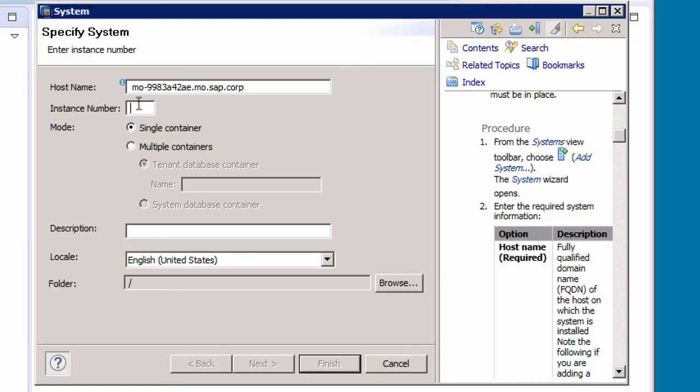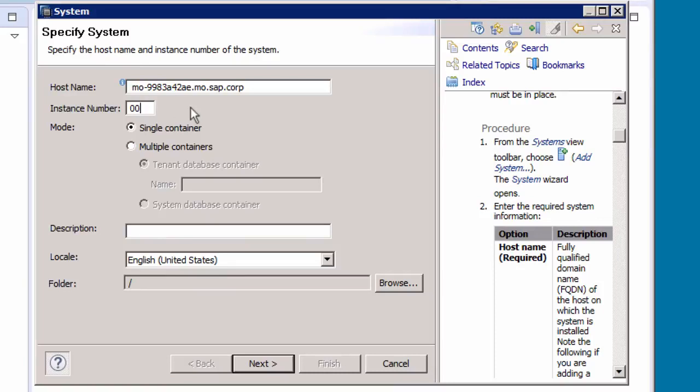Okay, next box is the instance number. It is required, just like the host name. If you have worked with SAP systems before, you will be familiar with instance numbers. Just like NetWeaver systems, all HANA systems have a number and an identifier, the SID, the system identifier. Together, they make for a unique system. The numbering starts at 00 and goes until 99, and the system gets its number at install time. So in case of a distributed system, the number will be the same on all the hosts. Again, this information will come from the HANA system administrator. I will enter 00 here.